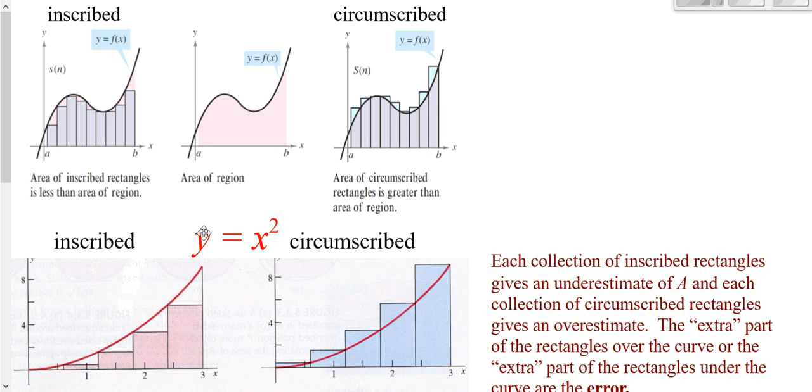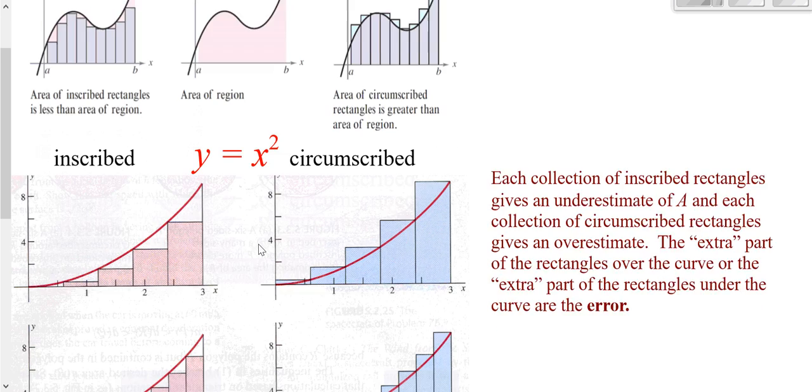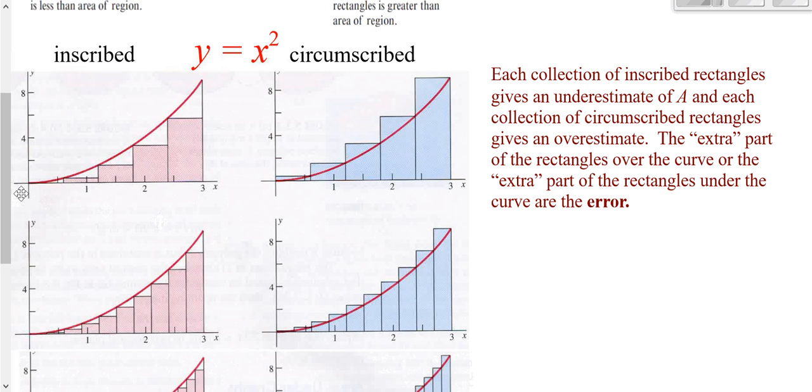which would, if we look at x squared, which you know is your parabola, and if we're only looking to the right of our origin, these would be our inscribed here, these would be our circumscribed here. Inscribed always leave out a little bit of a triangle here at the top. It's not technically a triangle, but it's fairly close to that. Our circumscribed always include a little bit extra, go above and beyond the curve.